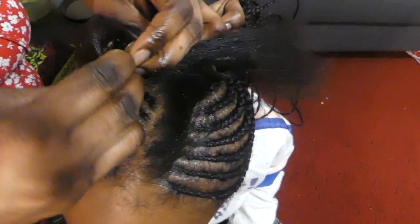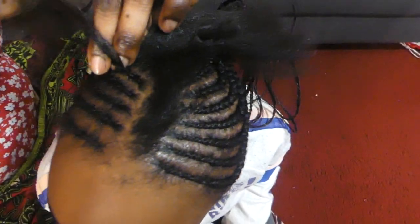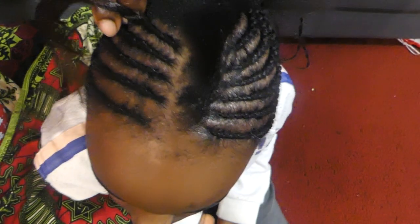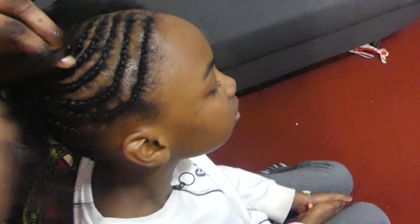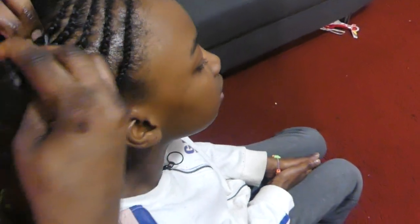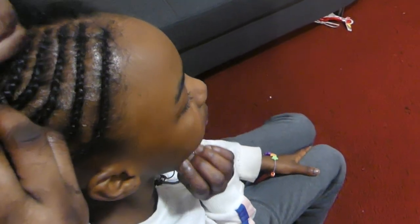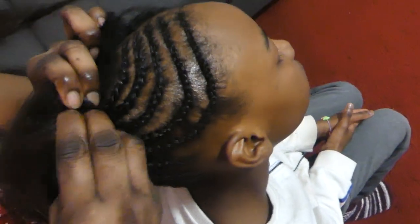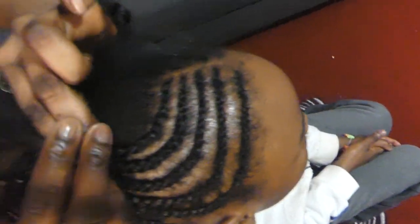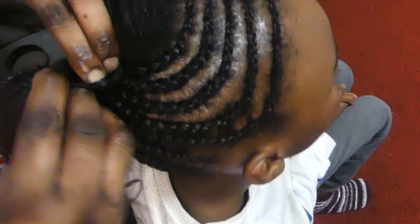It's in the form of Ghana weaving, guys. Children's Ghana weaving. I don't put much attachment in this hair. When I pick the hair with the attachments, I join three or four attachments, and for the rest we use the normal hair, because I don't want it to be too full and not fit the child. I want it very small and light, and everything should be equal, because if it is small and big, it is not going to make sense.